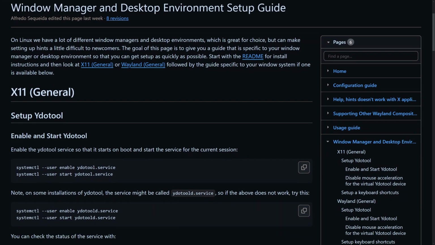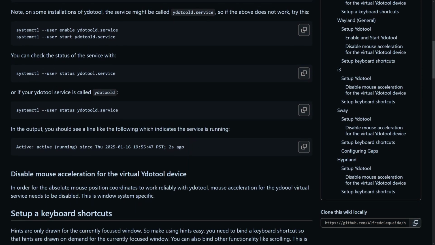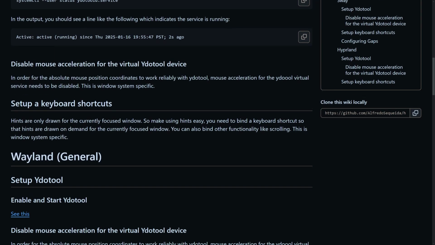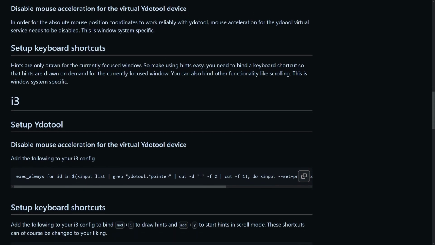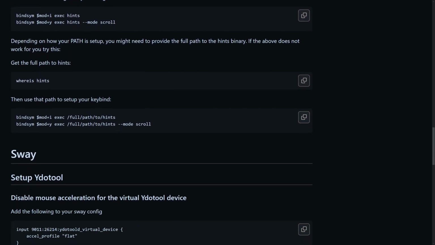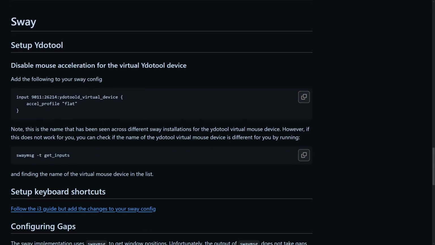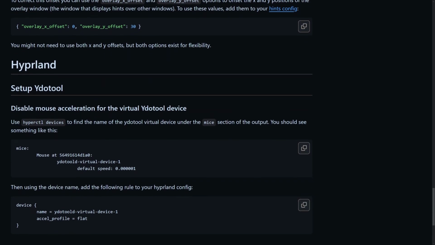We do have some documentation on the Hint GitHub repo in the wiki that lets you have an idea of how to do things for specific desktop environments and window managers. But again, there's just no way I'm going to be able to get every single desktop environment and window manager out there. But for most, it's there and it's been really good. But yeah, I think those are just future improvements that I have to work on in the future.